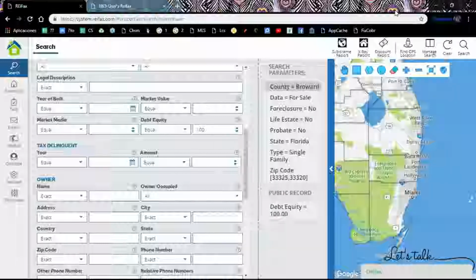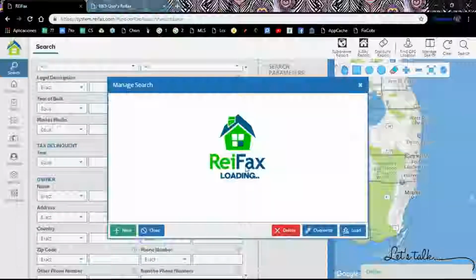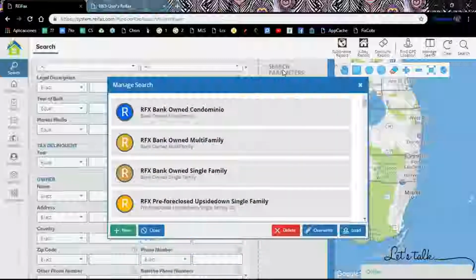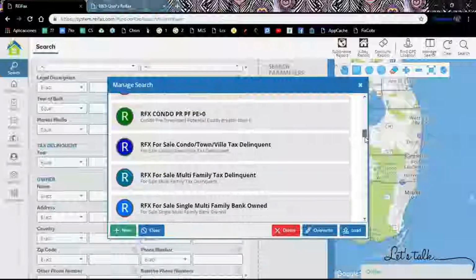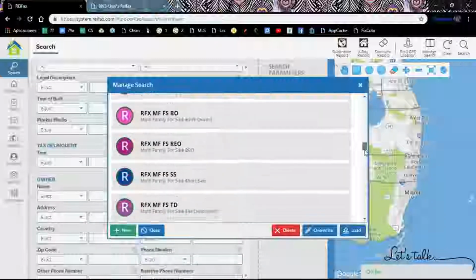To save it, I would come here to Manage Search. That will open this window for me to save that particular search. ReiFax offers, in our new version, a set of preset searches.